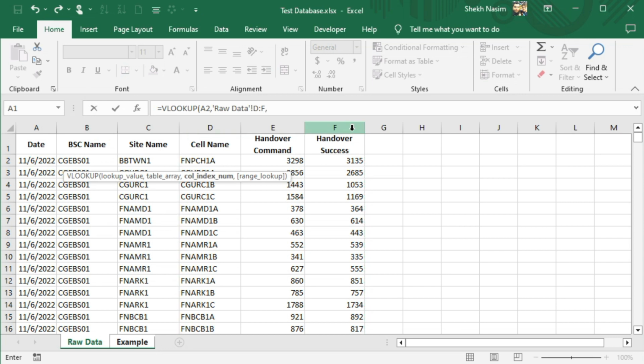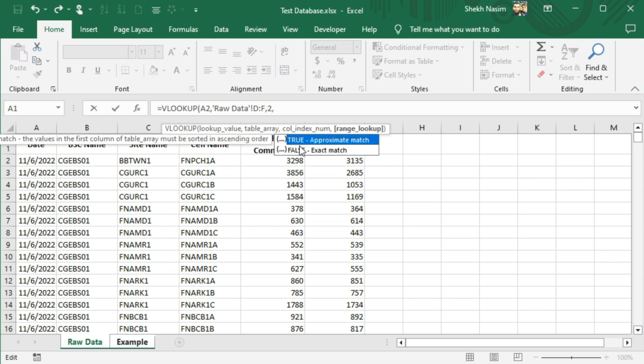Then the second column is the handover command and the third column is the handover success, and the first column was the cell name. So we can put 2 here.